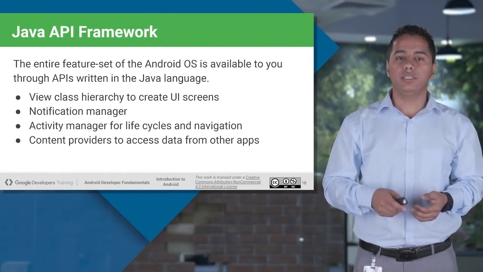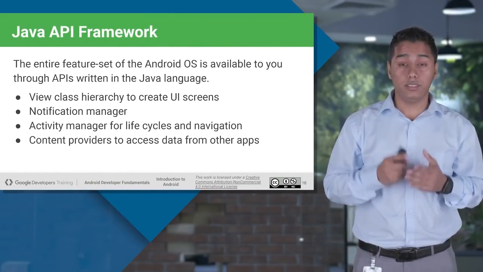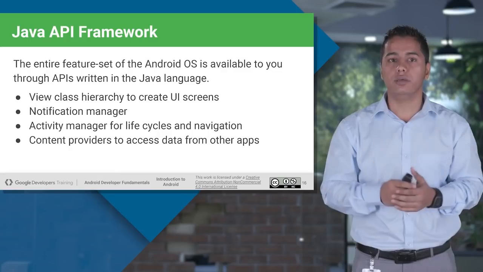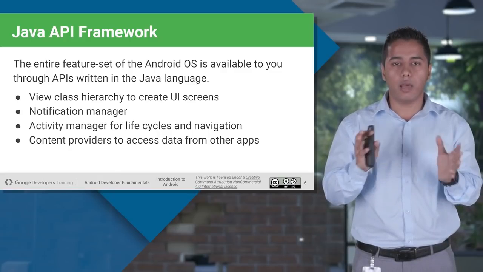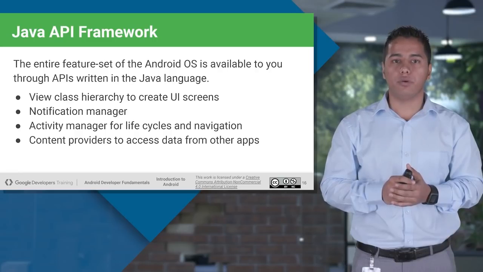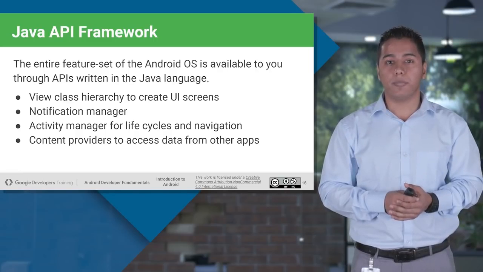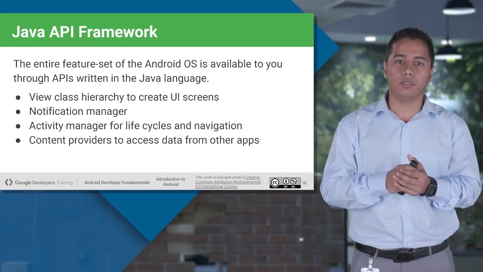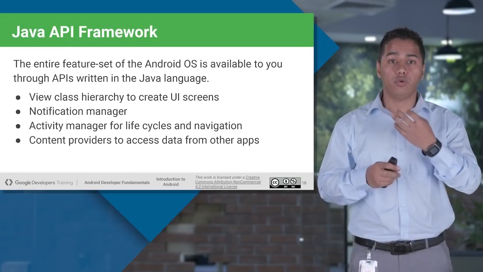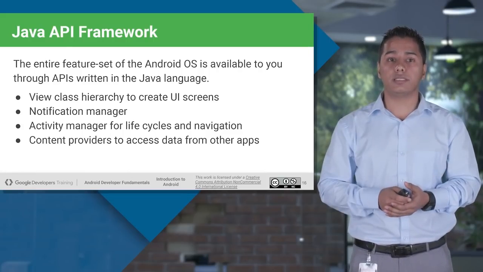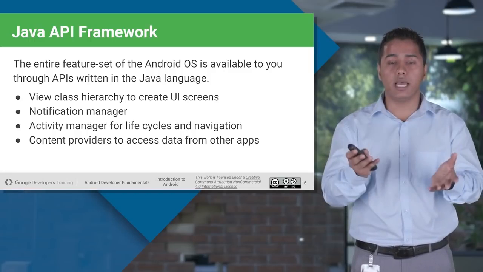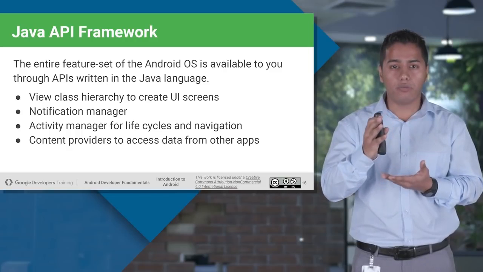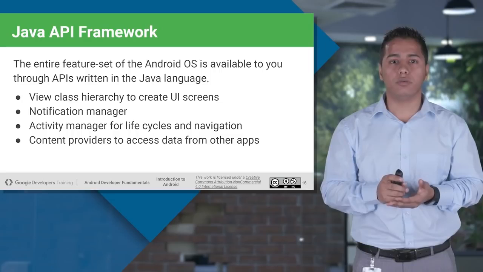Good. So next is the Java API framework. This is the API which we Android developers will be working with rigorously, because all the APIs which we need for our application development are inside this Java API framework. This is also known as Android SDK. So all those developers who work in this layer are also known as SDK developers, Android SDK developers. If you want to design an application, you will make use of all these classes. So we have view classes here for designing your layouts in Android. Any UI you see, any layout of any application you see, has been designed from this particular API.